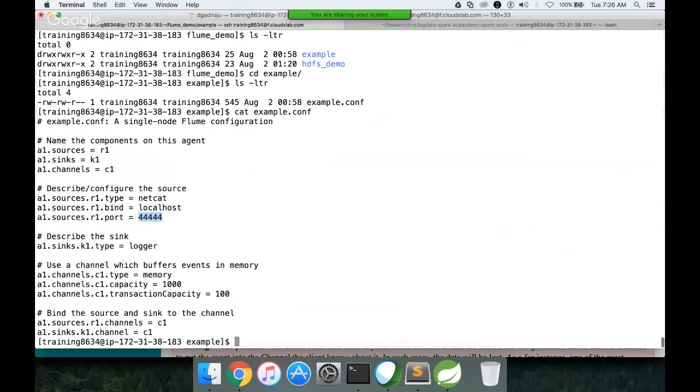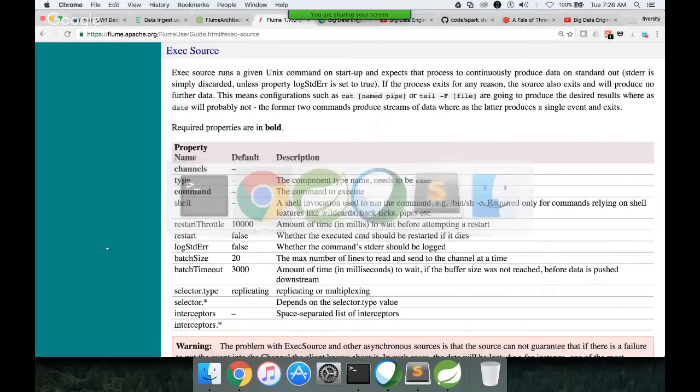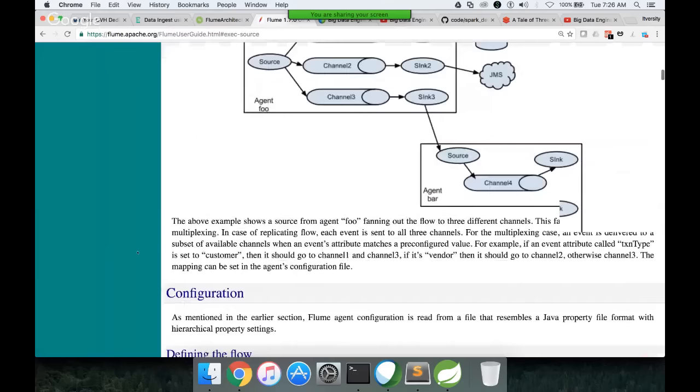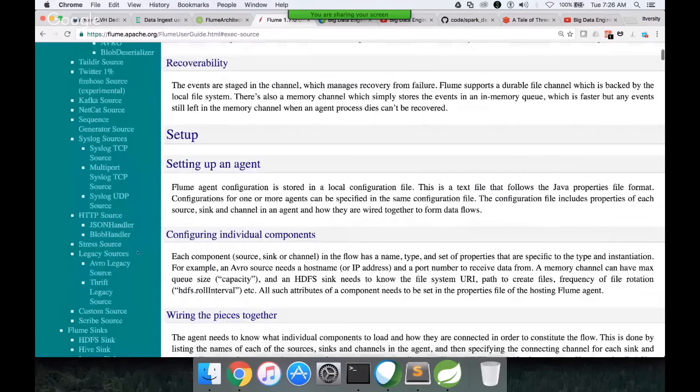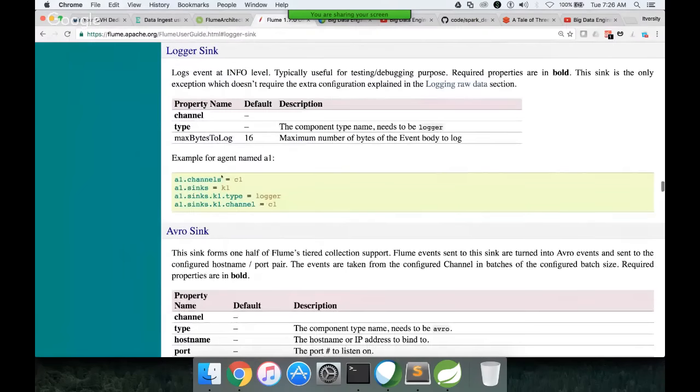And then for the channel, again, to understand what properties you should use, you have to go to the sink section here. I'm using the logger sink, and for the logger sink, the only mandatory parameter is type. There are other properties, and if you want to use them, you need to understand them.